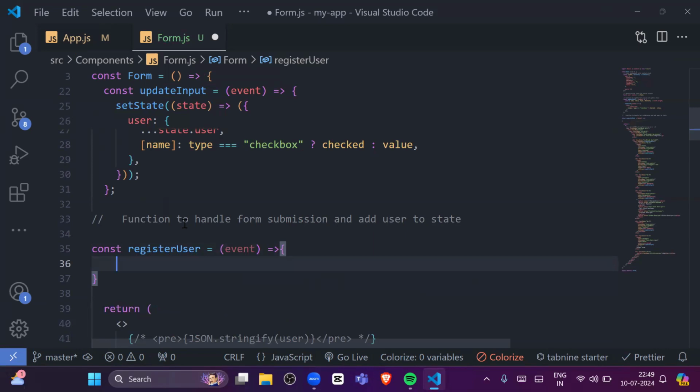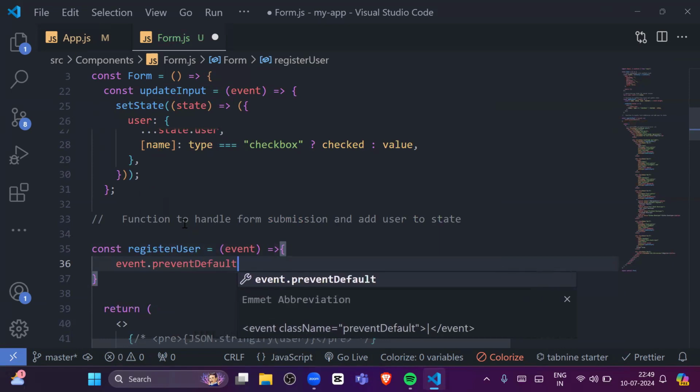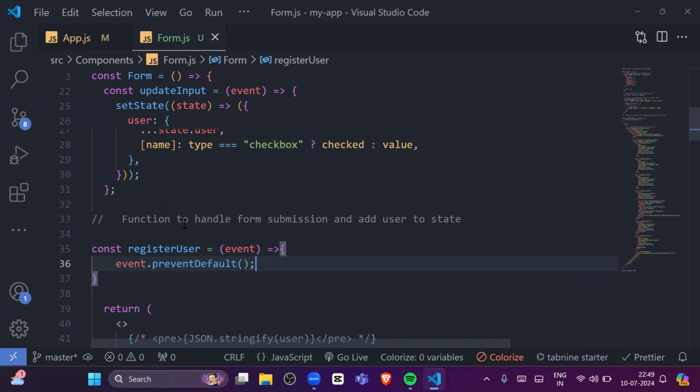Now I will write event.preventDefault. What does this prevent default function do? It prevents wrong submission of the form. If one person submitted the form with all the details and keeps clicking the register button again and again, multiple duplicate entries go into the database. That's the wrong thing, so we will prevent that resubmission.